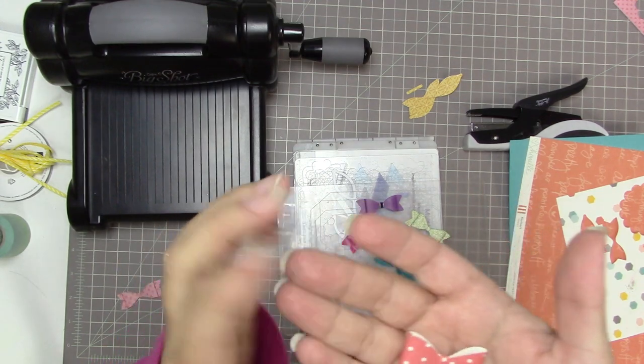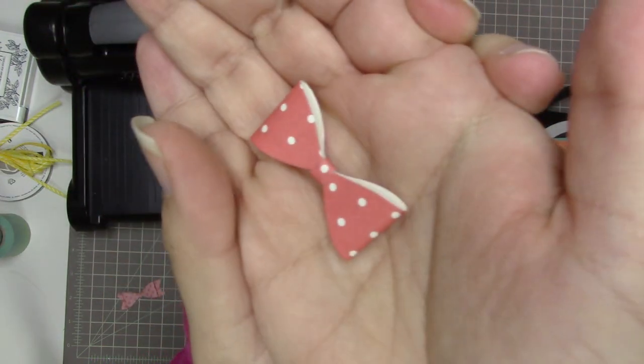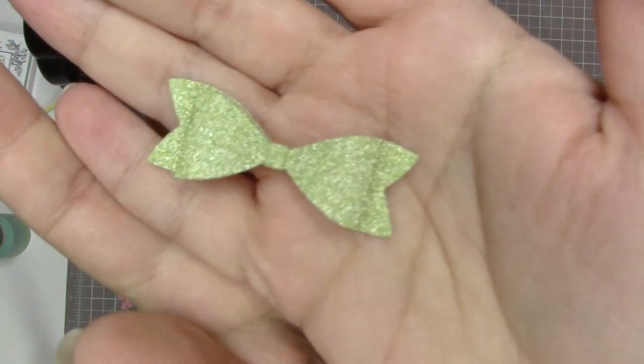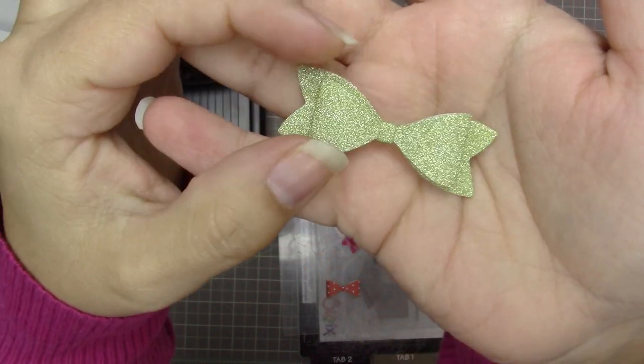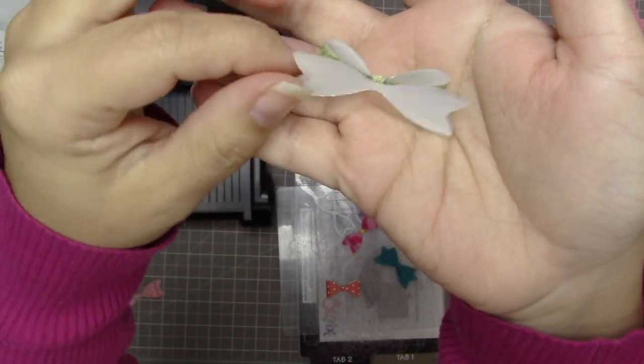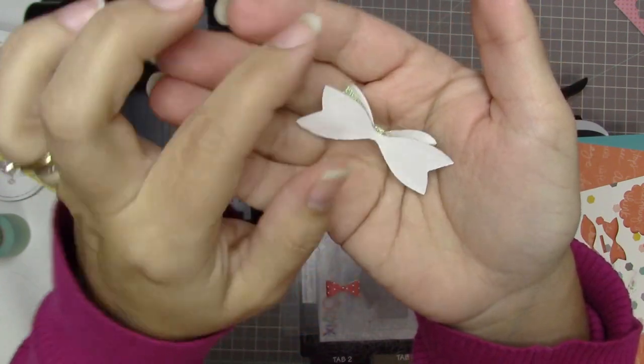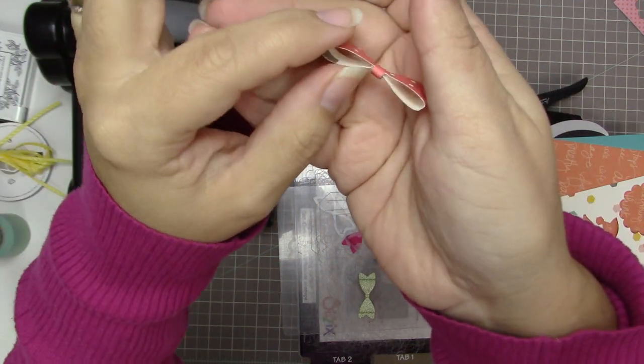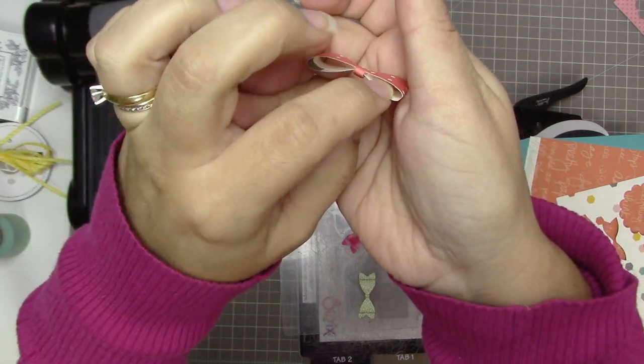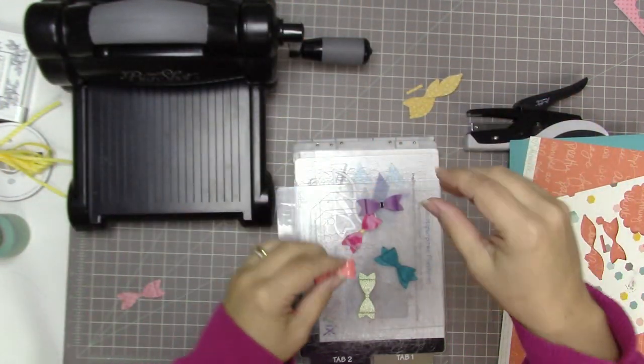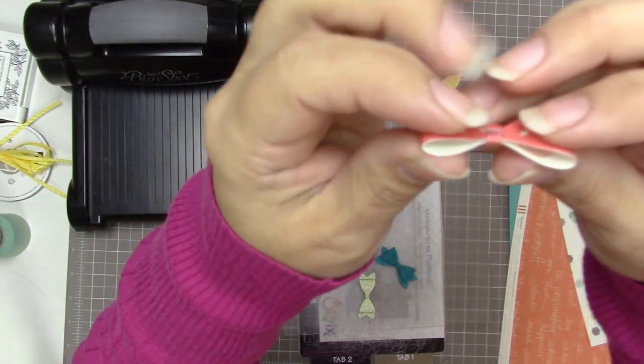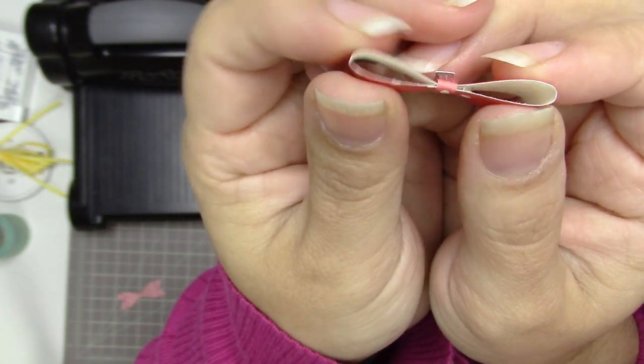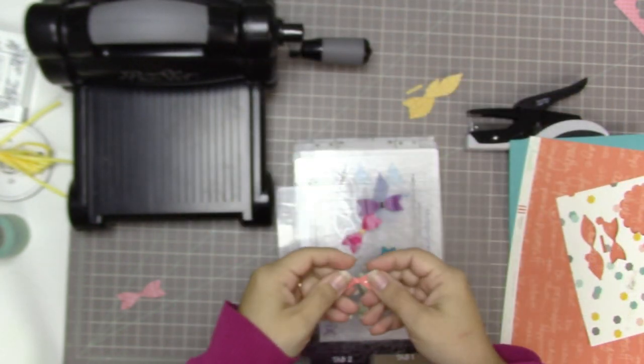This is what it looks like without the tails using just a piece of patterned paper. And this is what it looks like cut out of POW glitter paper from American Crafts. It's awesome, I think it's my favorite. It really holds its shape because that paper is plasticized. If you were worried about this flattening in your project, you could stick little pop dots in the little holes there just to hold its shape a little bit. But if you make it out of high quality patterned paper, it's going to hold its shape fairly well.